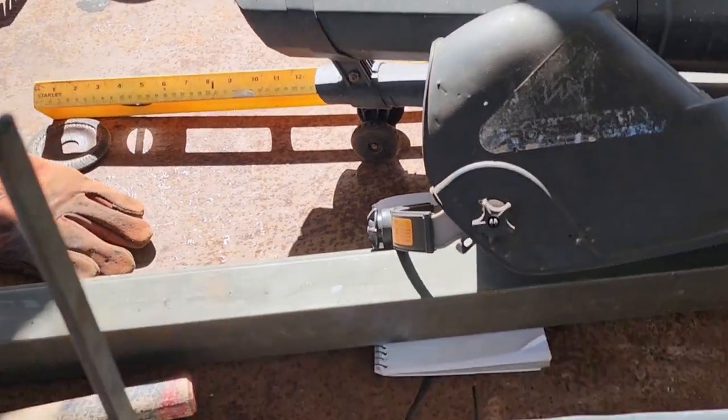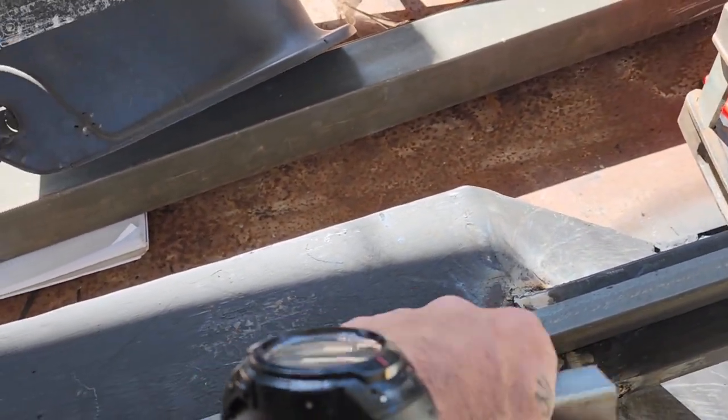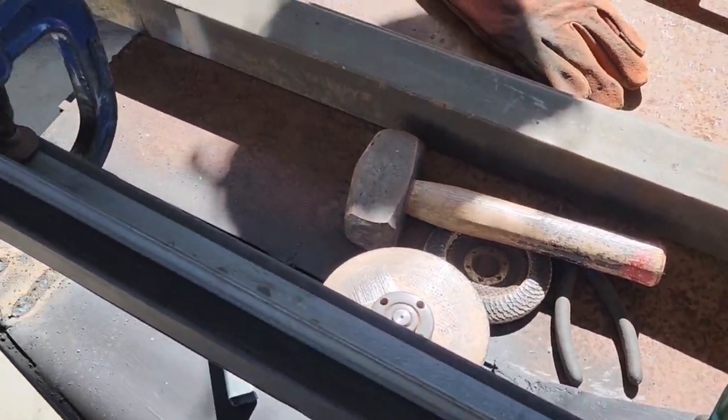So I might zap this angle in and clean up some of these welds and touch her up, and then that should be it for a bit. We'll see if we can get any more done. Rightio, it's getting to that point where my mind's just going all over the place, so I'm gonna stop for now. That can be video 3.